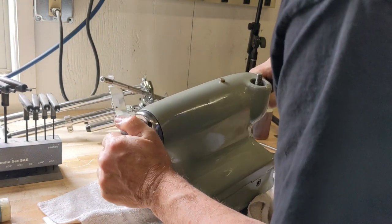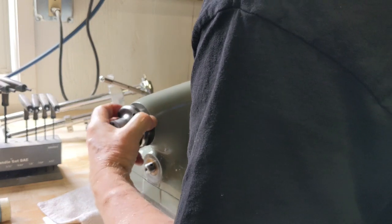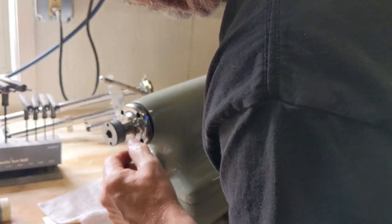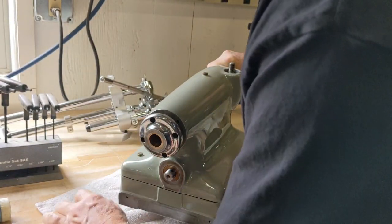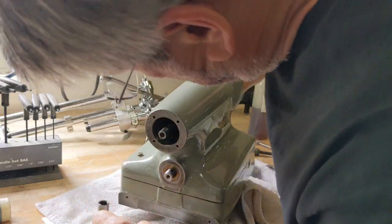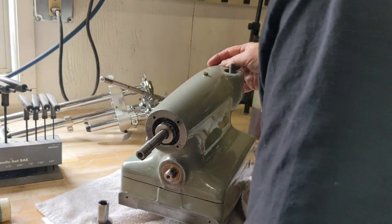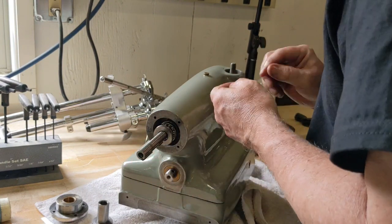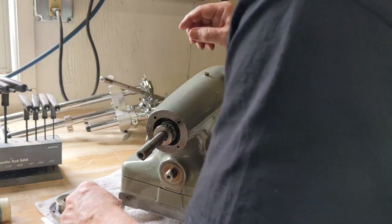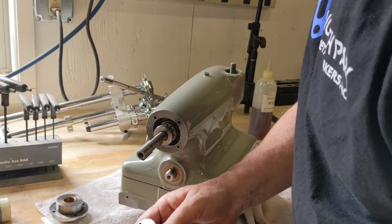You know what? I'm forgetting something. Let's see what's going on here. I'm forgetting... okay. There's a couple springs and ball bearings. There we go, right here. So I guess I didn't forget those yet.